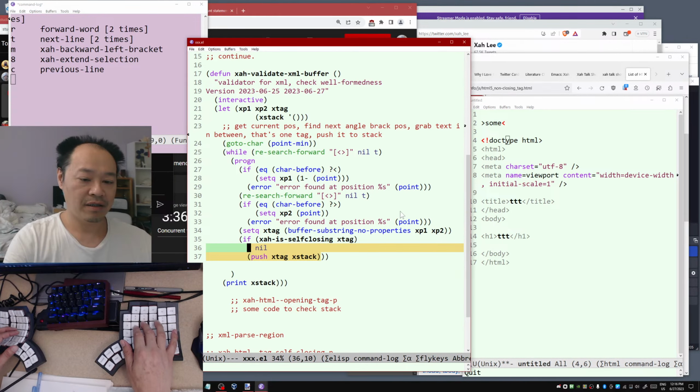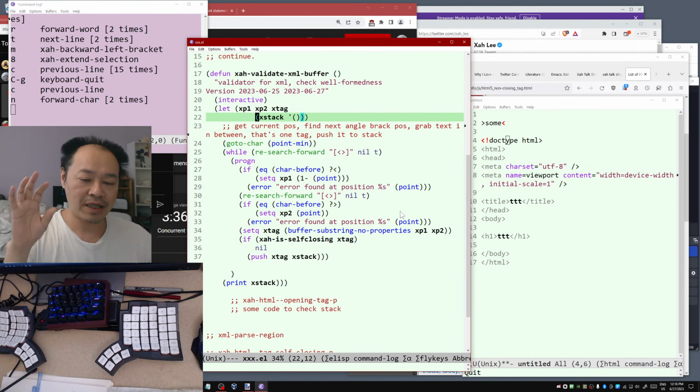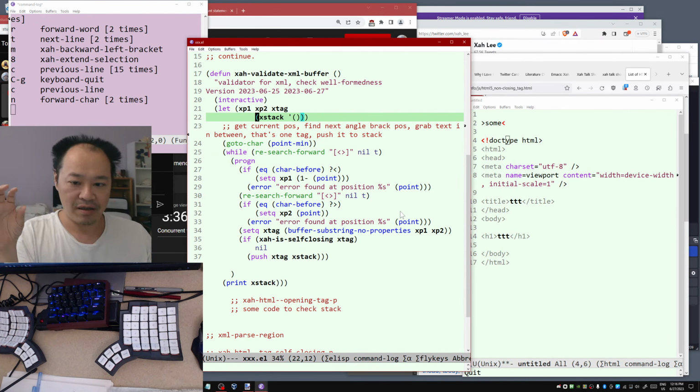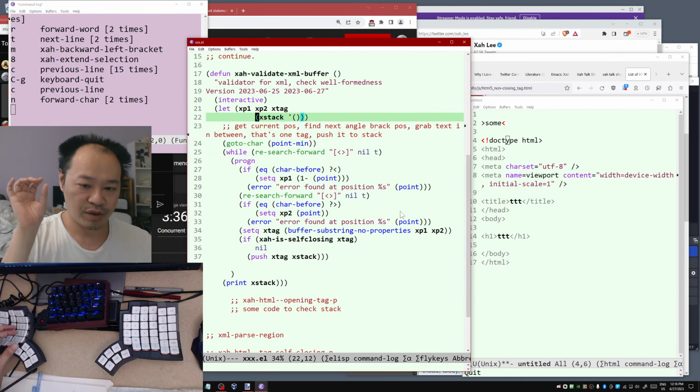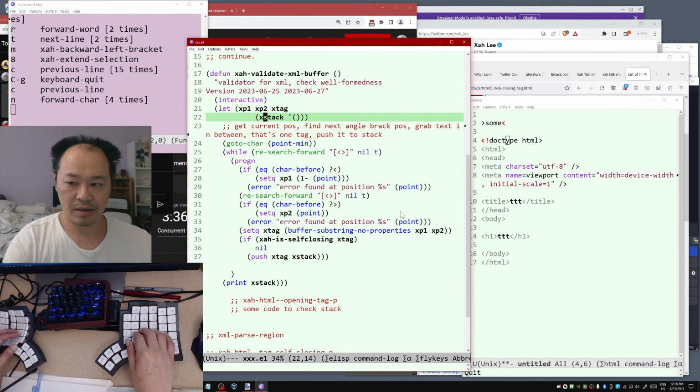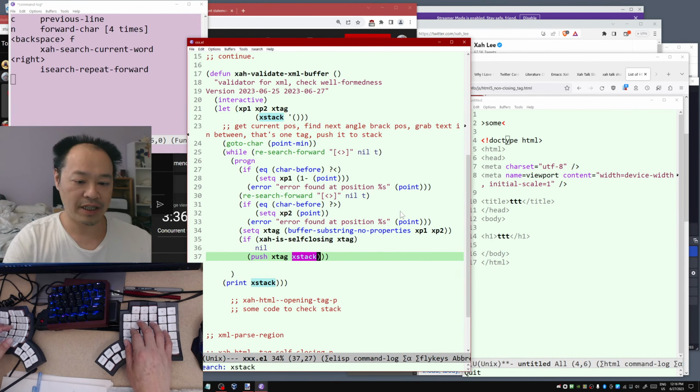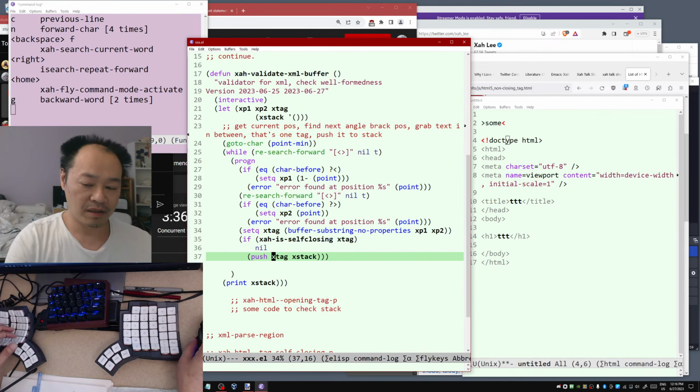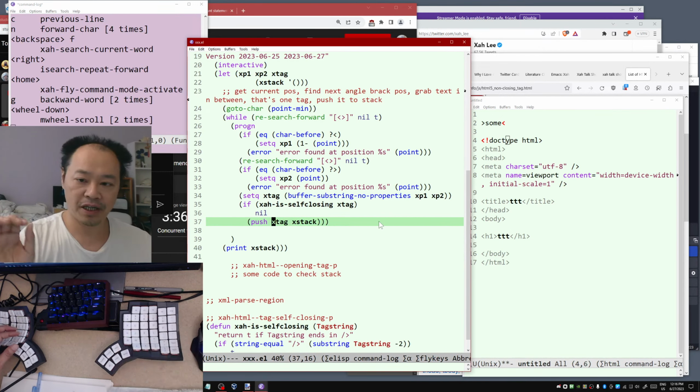The stack here, a stack in Lisp, is just a list, okay? A list of items. You can always add items to the front or remove items from the front. That's the implementation of a stack in Lisp. It's just a list, the most natural implementation of a stack data structure in Lisp languages.